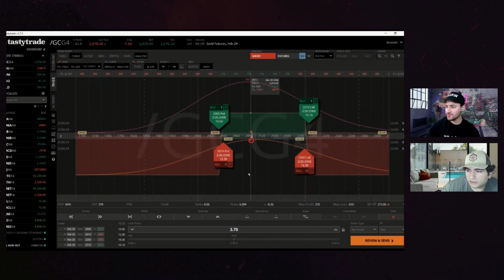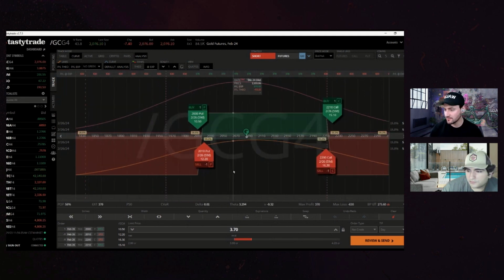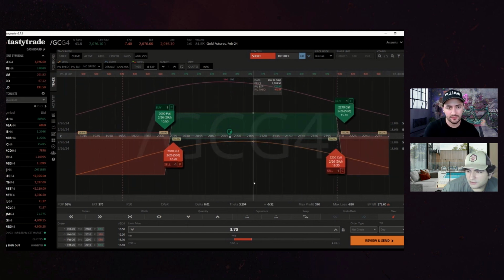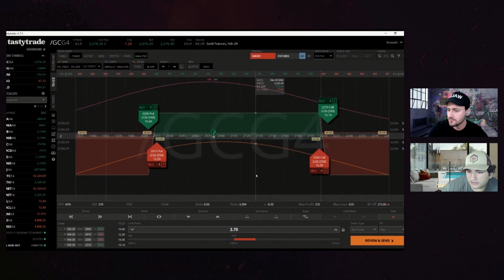After all the big moves on gold the past several days, weeks, it seems like it might even go to all-time highs. It got an intraday all-time high of what was it? Yeah, 150. There's a lot of call skew, so there's a lot more room to the call side. I see more risk to the call side, but maybe that's what market makers want you to think.